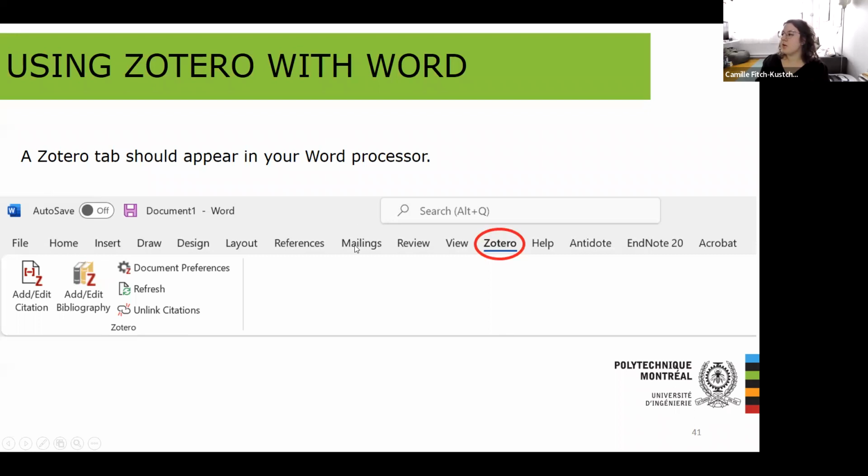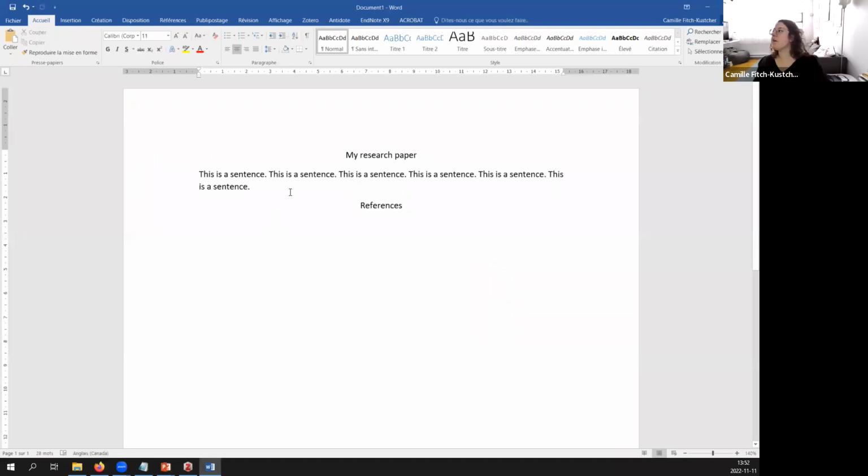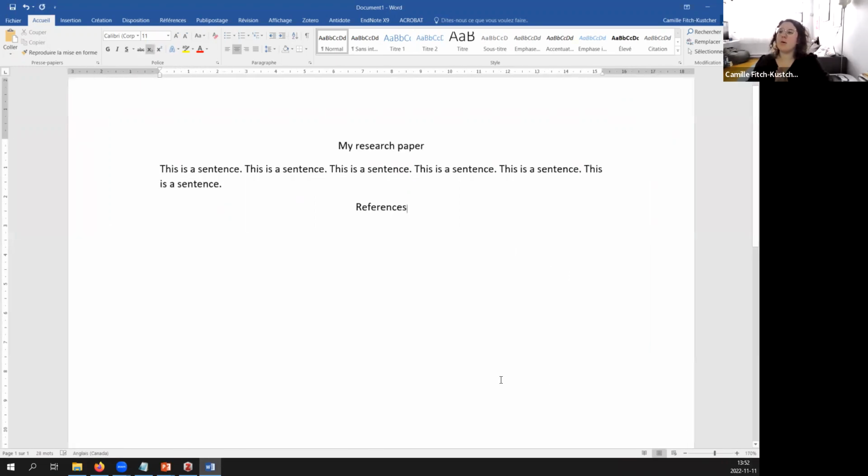So using Zotero with Word, I'll go into a Word document to show you what that looks like. So I have here my Word document, and I'm going to be able to cite documents while I write. And this is one of the main reasons why people enjoy using bibliographic management software, is because you don't have to write your own references anymore.